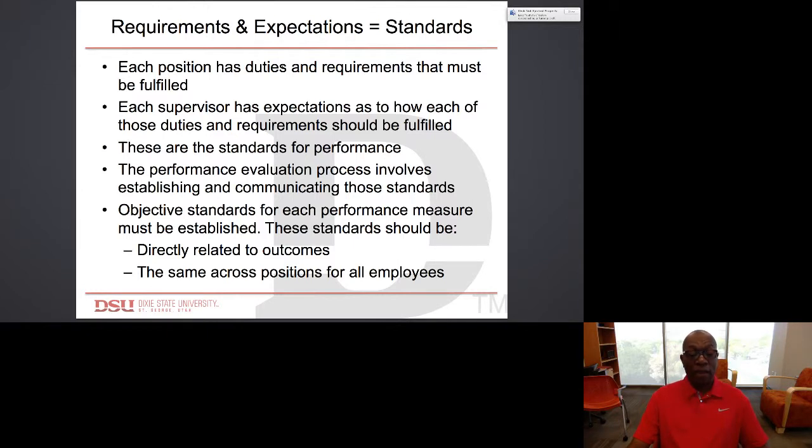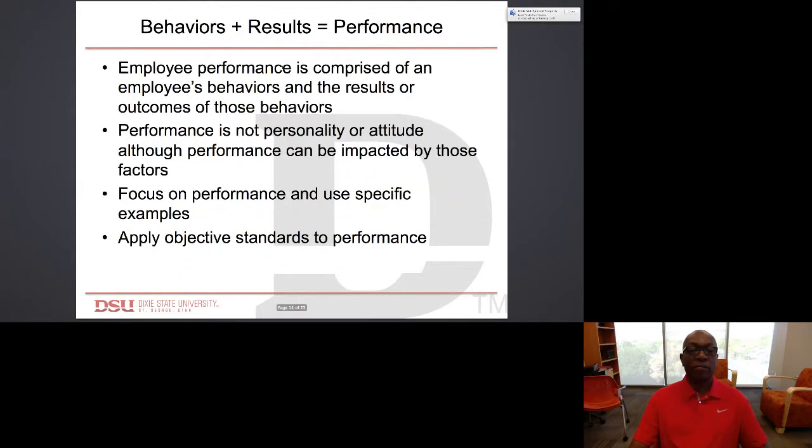These standards should be the following: directly related to the outcomes, the same across positions for all employees, plus results equals performance. Employee performance is comprised of an employee's behavior and the results or outcome of those behaviors. Performance is not personality or attitude, although performance can be impacted by those factors. Focus on performance and use specific examples. Apply objective standards to performance.